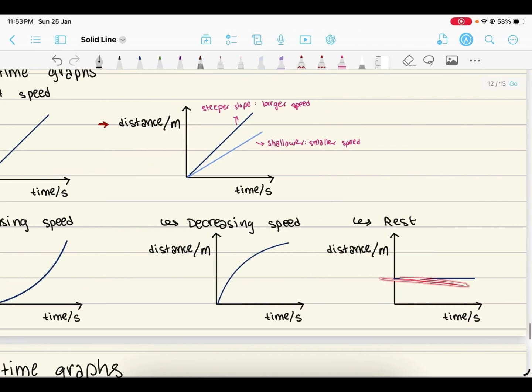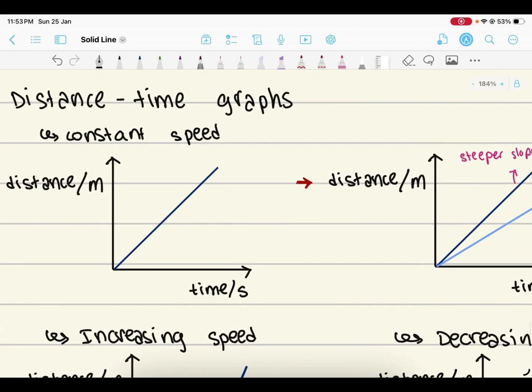This thing is rest. For a distance time graph, the gradient of the graph will give you your velocity. So you can calculate your gradient. Gradient is equal to y2 minus y1 over x2 minus x1. So you take 2 points from the graph, let's say 0, 0, and let's make this 3 and 2. So you can do 2 minus 0 over 3 minus 0, which is 2 over 3. That will be your velocity, just for example.